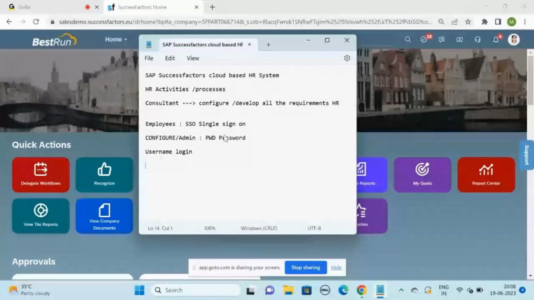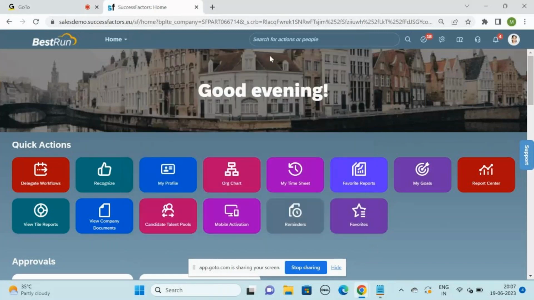Employees, when they are about to log into the system, don't need to enter a password. Their company email ID is in validation, so they don't need to enter any password. Once they click on the SuccessFactors logo or any link, it directly opens this system.